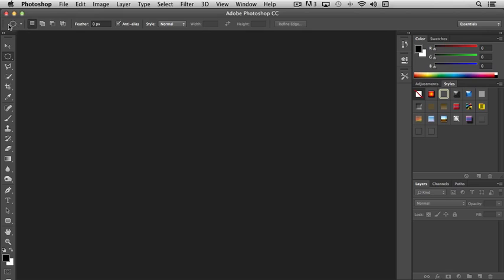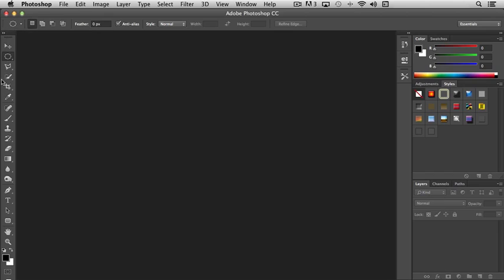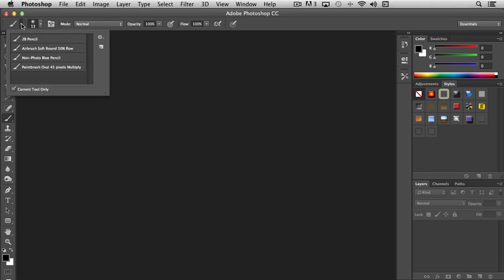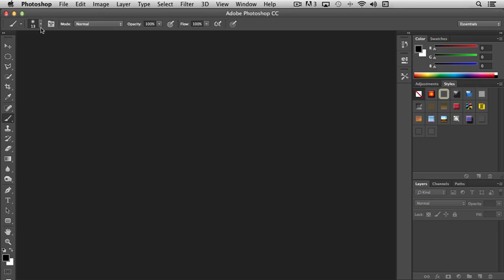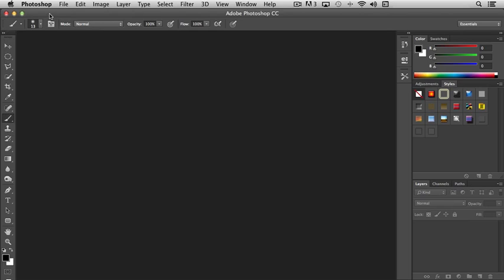You'll notice that it's also showing up here in the top. And there are no tool presets. Some of the tools you'll find actually have presets that are available to you that you can use. Like for instance, if I choose the brush tool and then click on it up here, you'll notice that it has 2B, airbrush, soft round, 50% flow. These are presets. Very often, I never use those presets because there's so much more control that we have over many of the tools. Like for instance, we can choose different brushes here. We can set the size, the hardness, and so on. And we're going to look at that in another video later on.